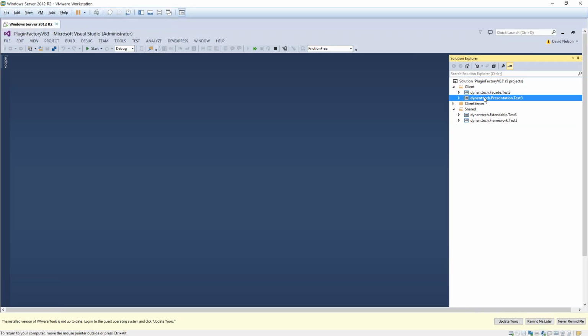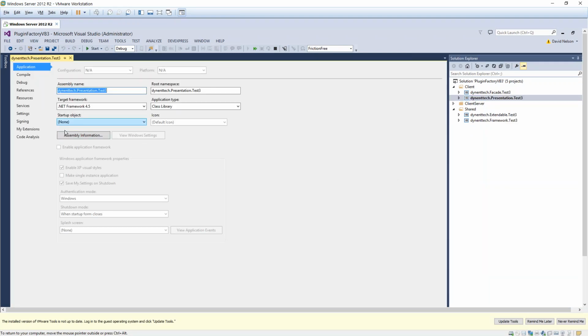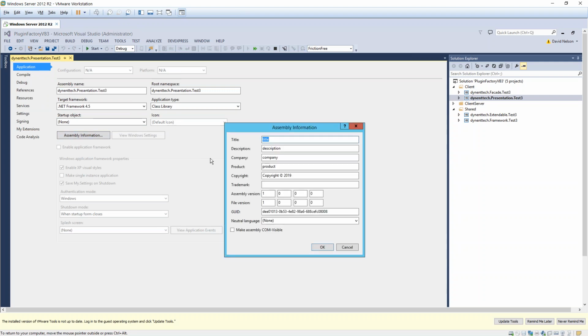We were talking about the properties of the presentation project and application, assembly information, and I wanted to point out which of these properties will show up when you install the plugin into someone's Connected Business.